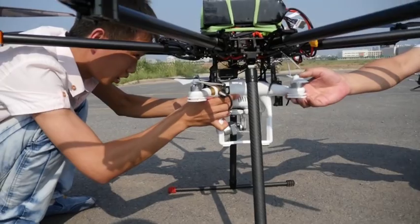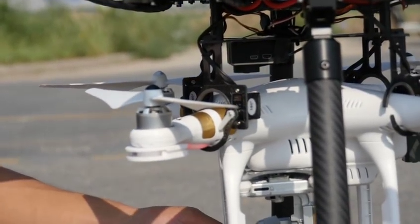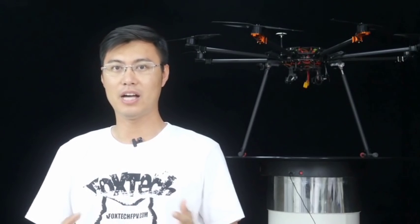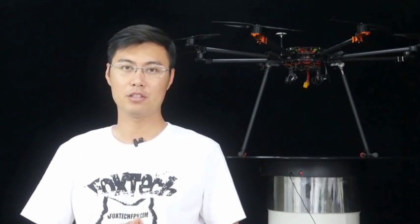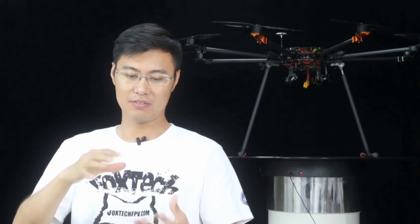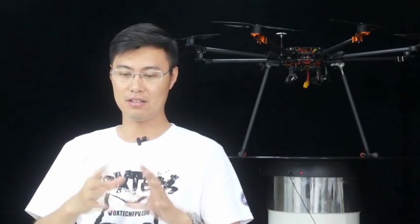To achieve this goal, we made a hook. The hook is controlled by 4 servos. Each servo has a small carbon fiber hook to hold the Phantom's arm. So actually, the Phantom will fly together with the K130 to 200 meters, and we will release the Phantom from the hook and it will drop. We will activate the Phantom in the process, and if you see, we will succeed in this test.